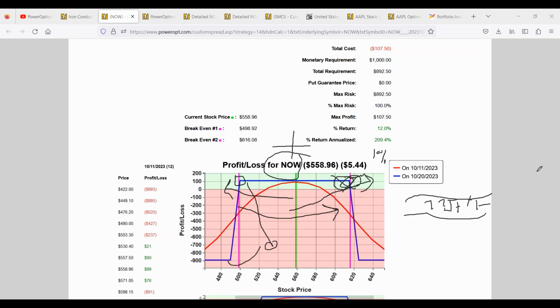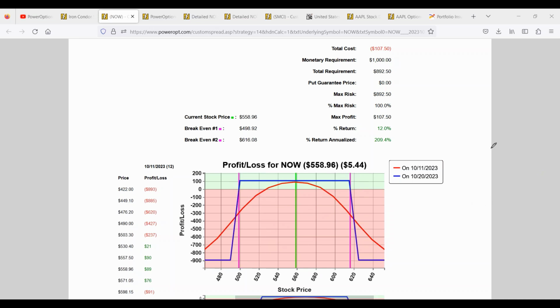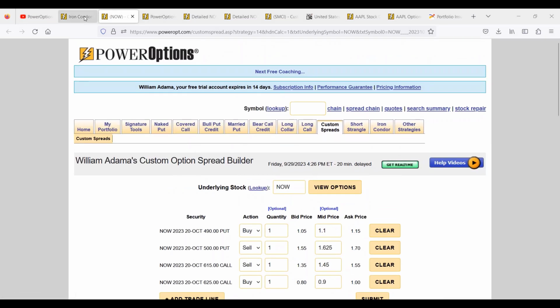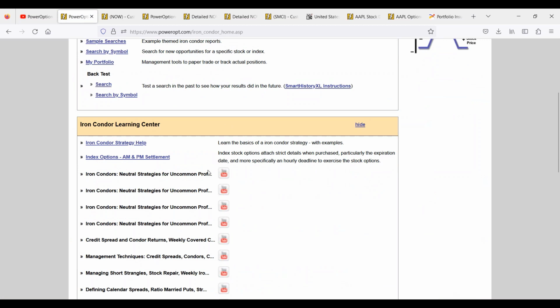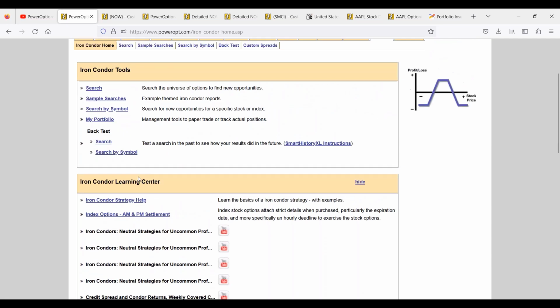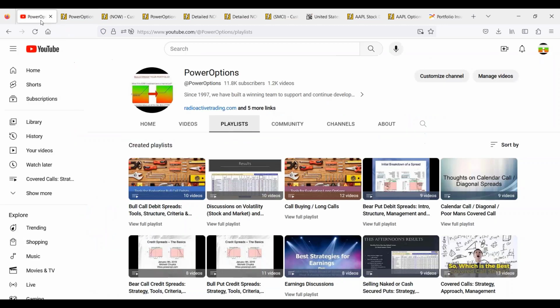Okay. On that note, we took this to a few minutes, William, so you can see our discussions there. There's other aspects you can take a deeper look at if you go into the main Iron Condor page of PowerOptions. There's some help center there with some different videos that you can view. Basic strategy help. You're beyond that point. It's just learn the basics of the Iron Condor strategies, AM, PM settlement. There's several ones here, but a faster way that you might find what you're looking for is if you go to that YouTube channel, as I mentioned. Use the magnifying glass, the search icon here, and I can just search for Iron Condor. Let's just try manage.